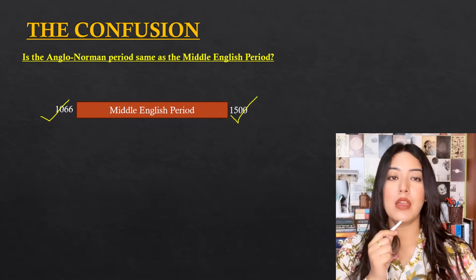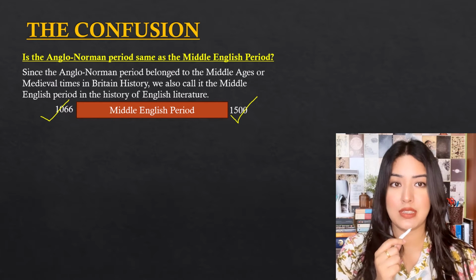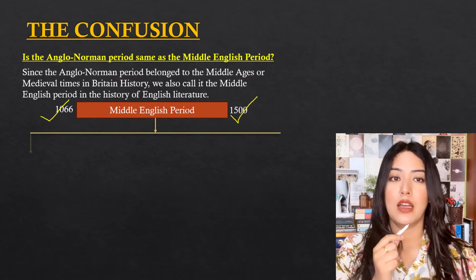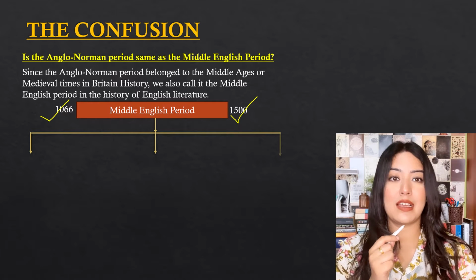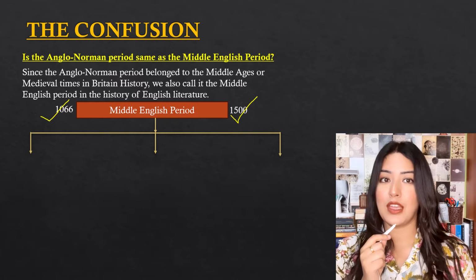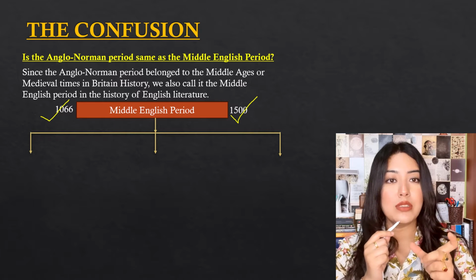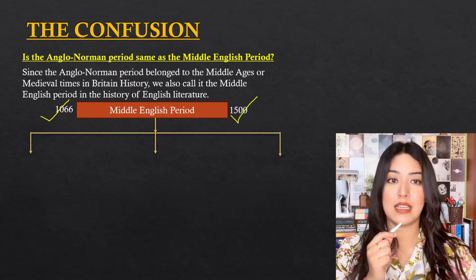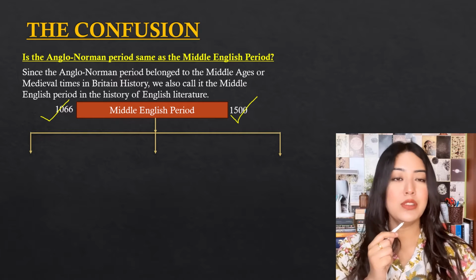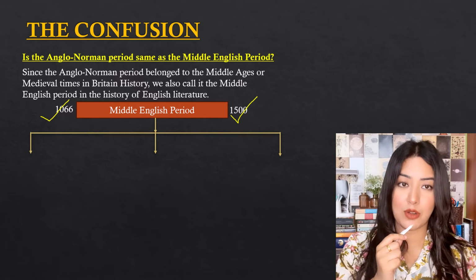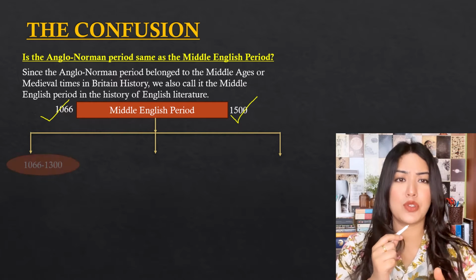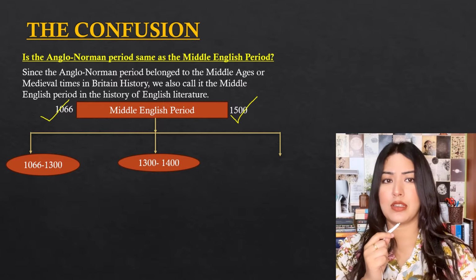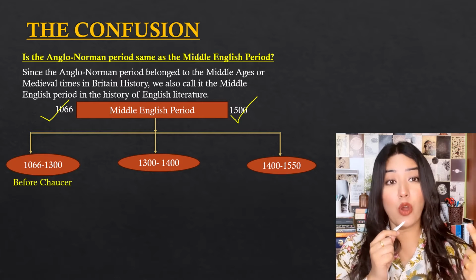Within this period, you have divisions now. You have Chaucer coming in. You have finally the Normans extending their influence. Then you have the Age of Revival. Within this whole span of time only, these various things are taking place. So in 1066 AD, after the Norman conquest, till 1300, it is the age before Chaucer. Then you have the age of Chaucer.